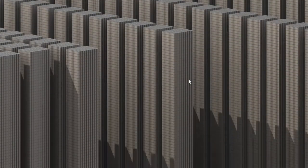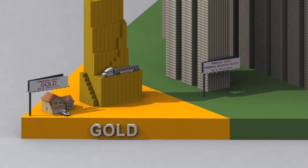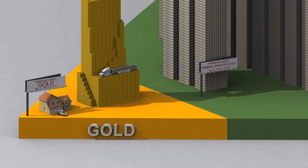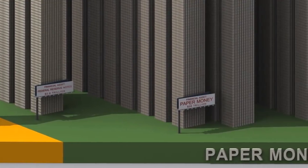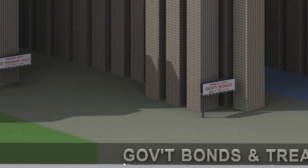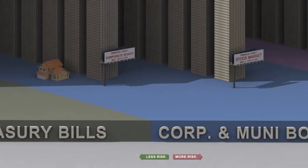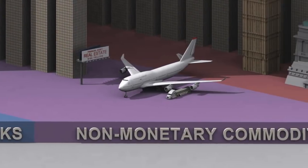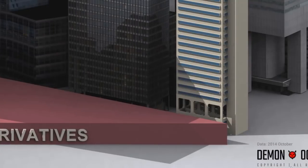But look at all this cash, and this is another aspect that people don't think about when you look at it from this direction. We've got the Exeter pyramid in terms of the actual value, in terms of the piles of cash, where gold is sitting here at the tip. And of course, again, silver's not there. I believe it should be in there, and I would put it between base money and gold. And so there is less risk in these. All this cash, look at that. And we're looking at the base of these stacks of cash, government bonds, treasuries, all of these things through here. Corporate and municipal bonds, non-monetary commodities. Then we've got the derivatives, the big D word, and everything that goes off the page. So nonetheless, there it is.